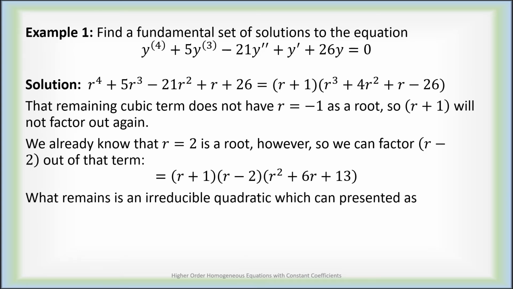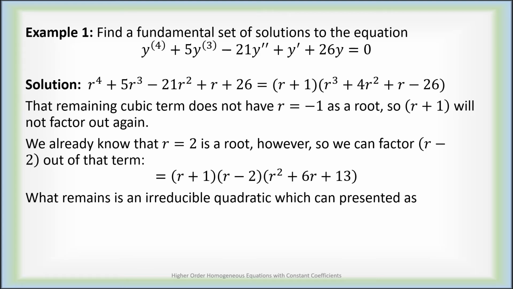How do we know it's irreducible? The long answer is the only possible rational roots of our original characteristic polynomial was a long list, and we computed all of them, finding negative 1 and 2 were the only possible rational roots. You can verify that negative 1 and 2 are not roots of this, meaning this quadratic does not have any rational roots, but it might have irrational roots. How do I know it doesn't? Well, we can use the quadratic formula. If I apply the quadratic formula to this quadratic polynomial, we'll find out that it has no real roots.